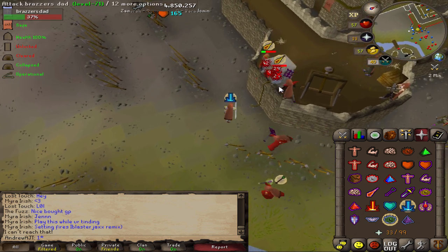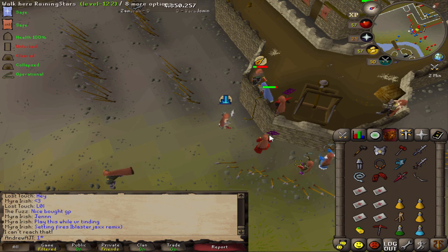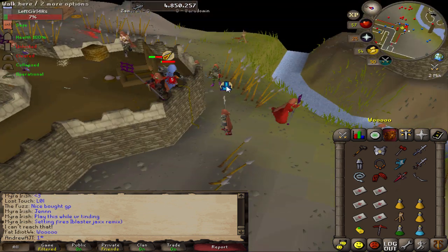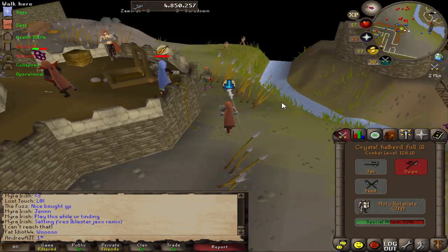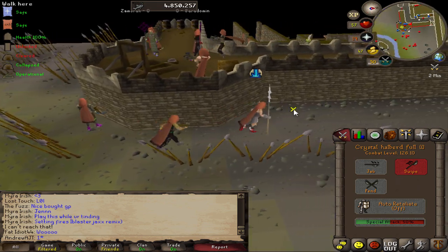We could do something funny here. The reason I brought this is you can hit up there. Here we go. Yep. I used to love doing this back in the day with the Dragon Halberd. You can hit people up there with the Crystal Halberd, or rather the Dragon Halberd back then.